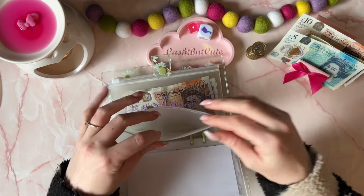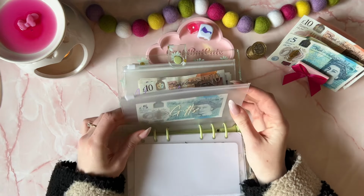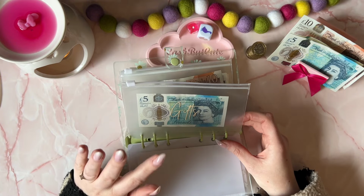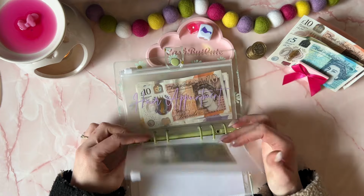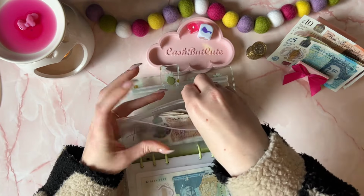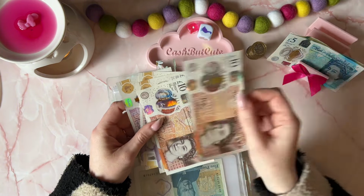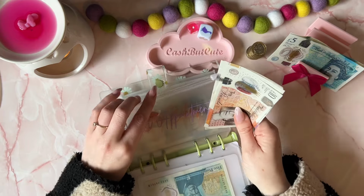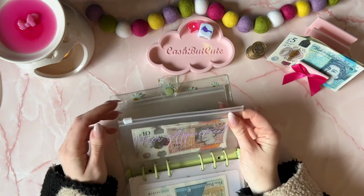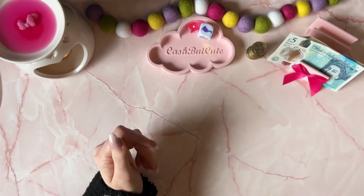This is empty again, so we're going to start building up towards something for my dad in June. That's when his birthday is. My birthday binder bits are all ordered, so I'm hoping I might have them to show you next week. And then hair appointment, that is getting a 10 today. So we've got 20, 40, 60, 70 in there. We've now got 80 in there. I've booked my hair appointment now for the very end of May, I think. So that is our low priority binder finished.